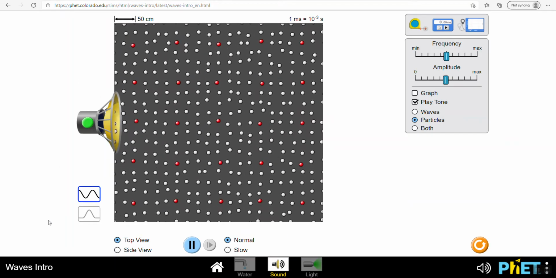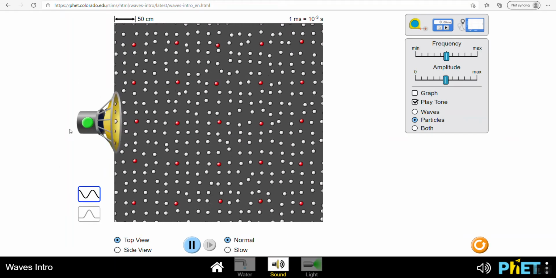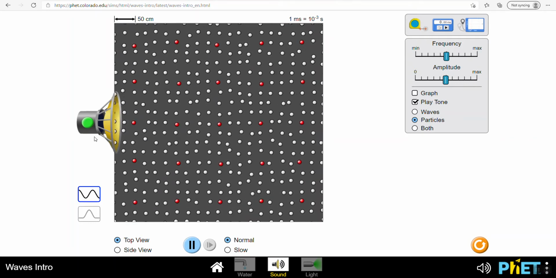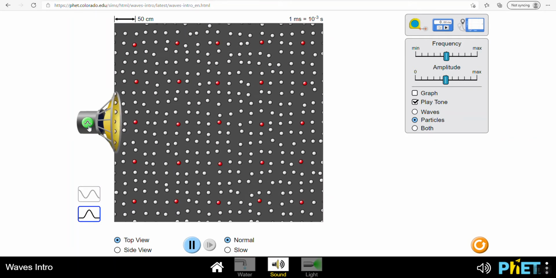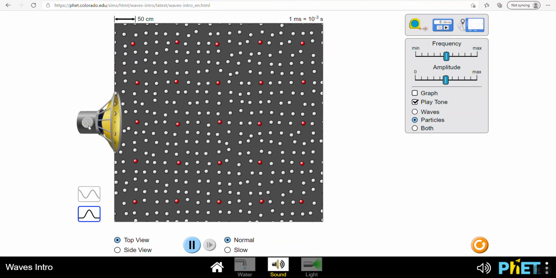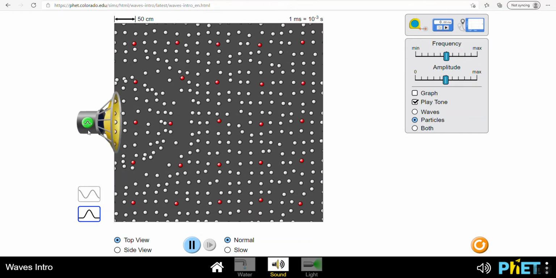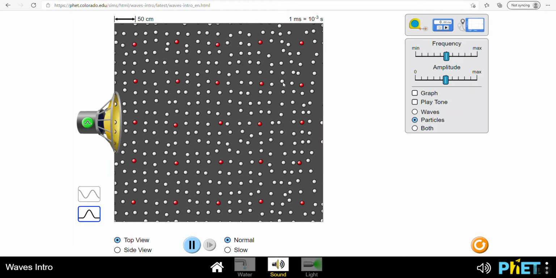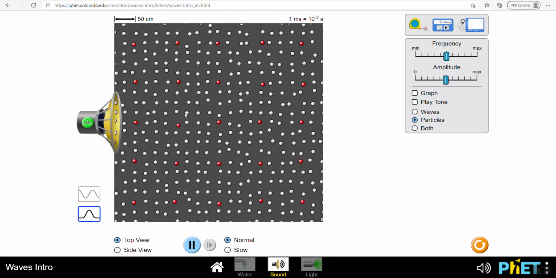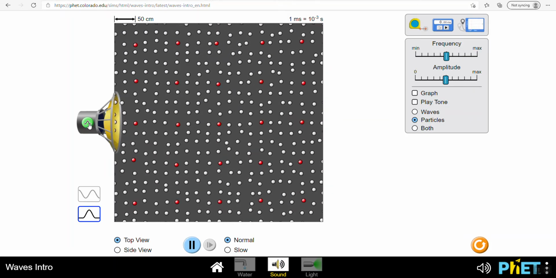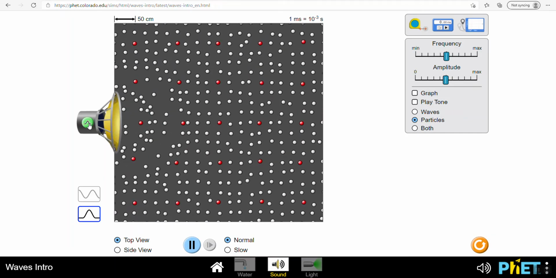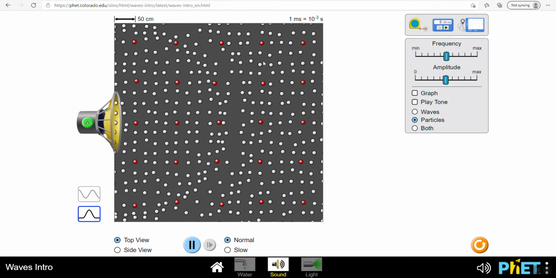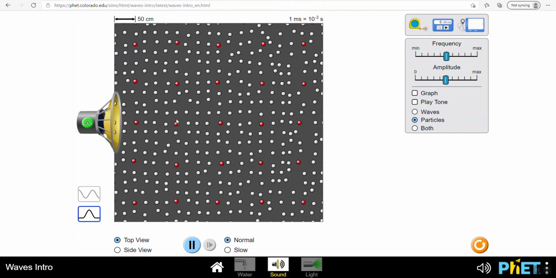And what do speakers do? Well, they just go one way, then the other. So what they're going to do is give the particles a bit of a push. So let's just send a pulse out and see what happens. Okay, so that comes out, and we can see that pulse traveling through. Each particle, you get this thing where things come in, and then there's a collision, and that collision gets sent out through all the particles.